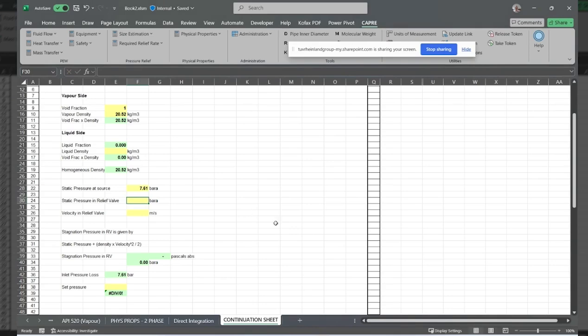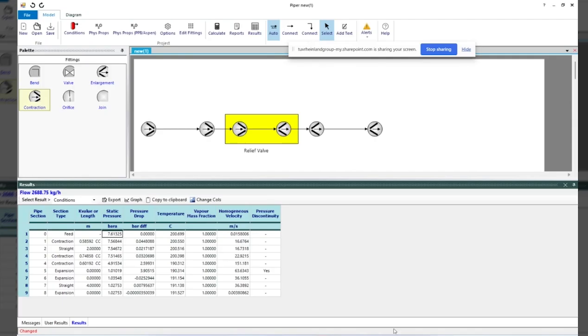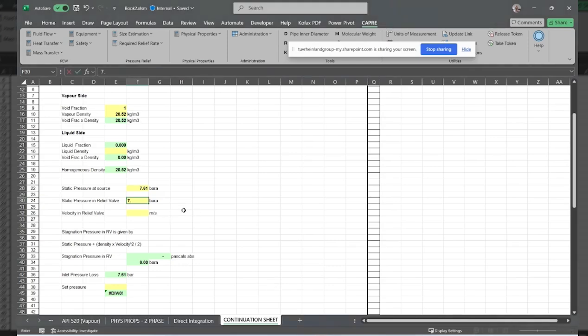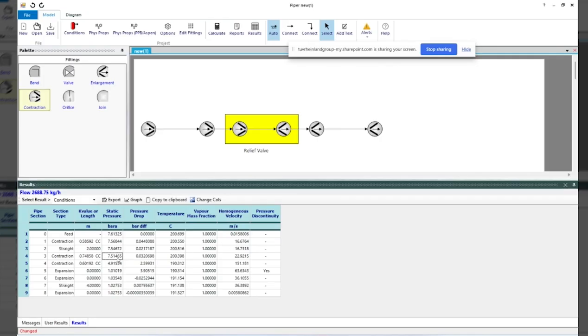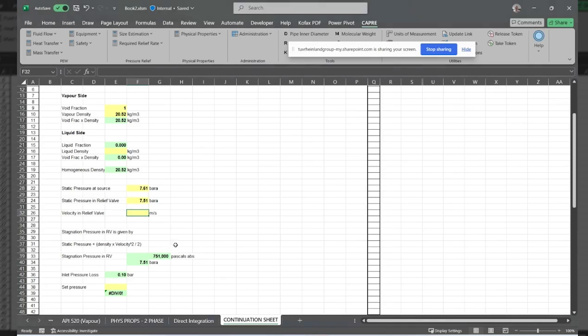My static pressure in my relieving valve, we said, was 7.51. And of course, you can make that as accurate as you want; I'm doing this fairly quickly. If you had two screens, instead of flicking between the two, you could get it a lot more accurate. Velocity: I've got my homogeneous velocity here, 22.92.